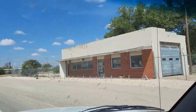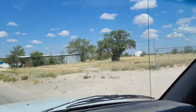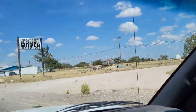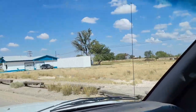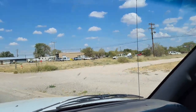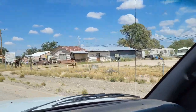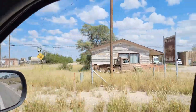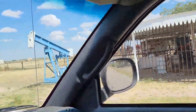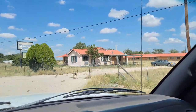Oops. Just coming through a little town here in the desert. Thought I'd give you a little peek. All the signs and old buildings. I just love this old Americana stuff. This is America right here. Look at those old trucks right there. Yeah, very cool. All right, well, there we go. I'll just bring you in for a little bit of the flavor here.